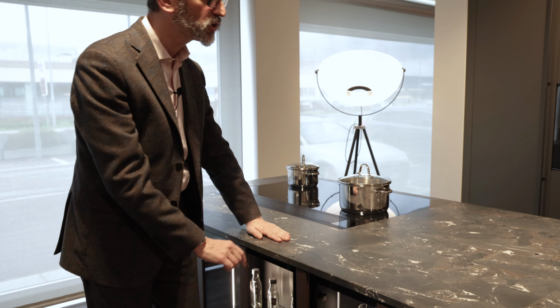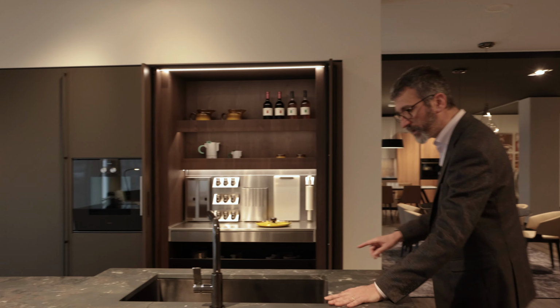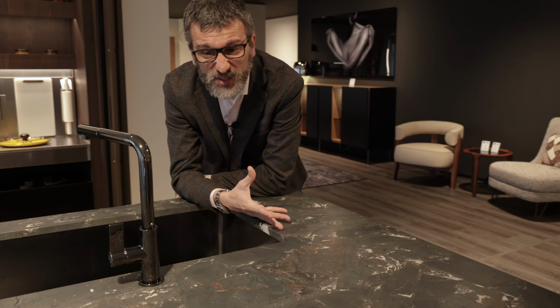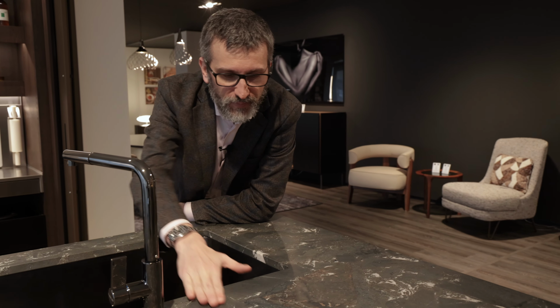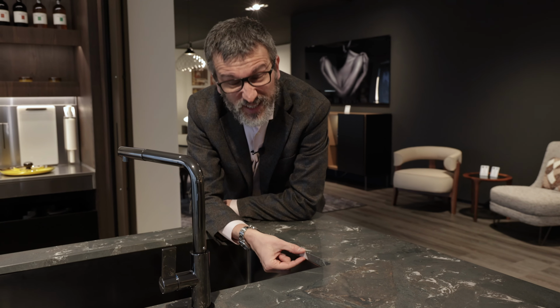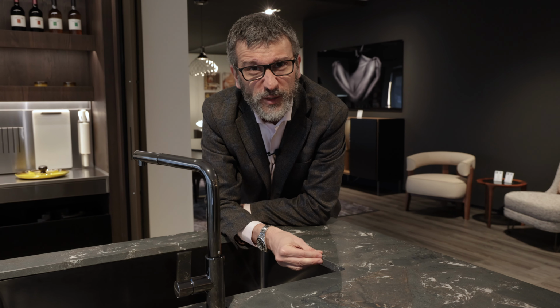And another detail which I love, you can perceive it, for example, here on the sink profile, where what would be perceived as a stain on the surface, when you see it from the side, you can actually see the quartz element in the Infinity marble.